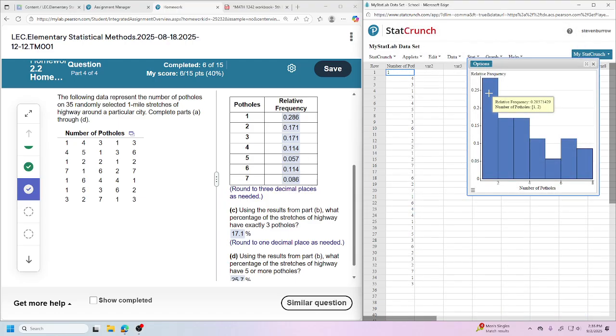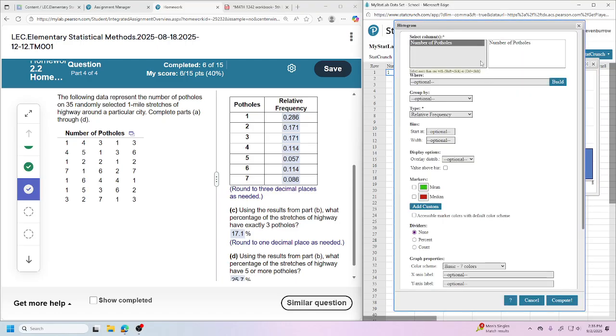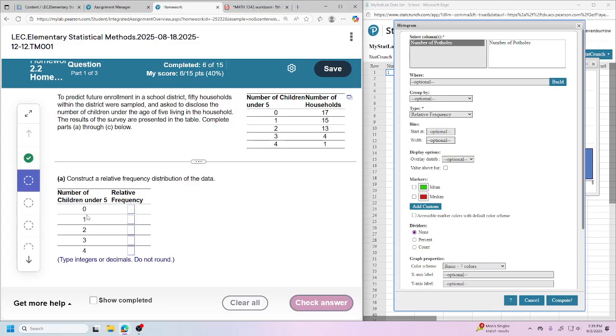So if I hover over it, ooh, that worked. Did you see how we got a whole long string of decimals? I rounded as I like. That worked, but I would not say that works every time. I've had some times where it rounds, and then all of a sudden it's not what I want. Just saying, I'd be careful. So I just went back to histogram, and I just changed it to relative frequency instead. See how those little changes can make a whole big difference, though? That's what we're here in class learning. We're learning, hey, what can I do there?